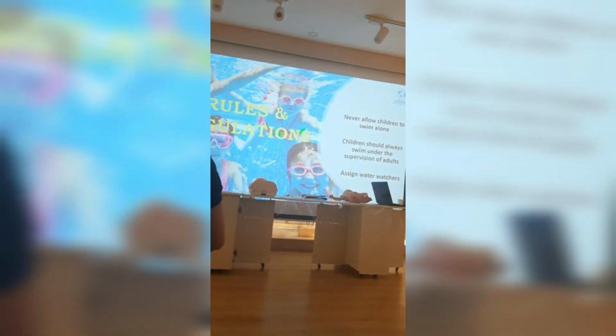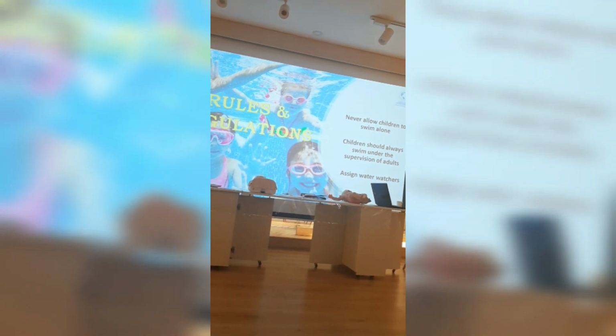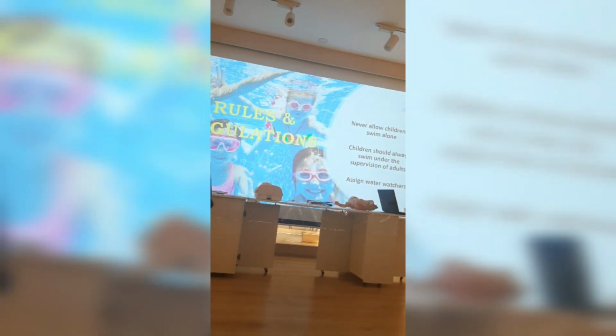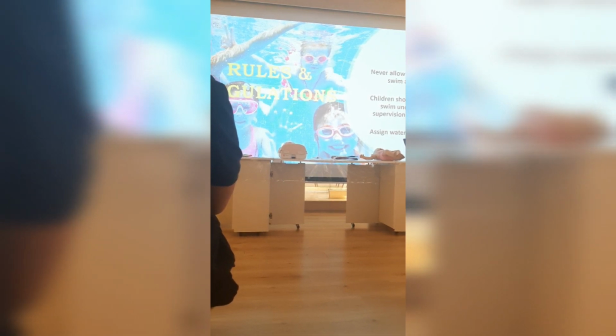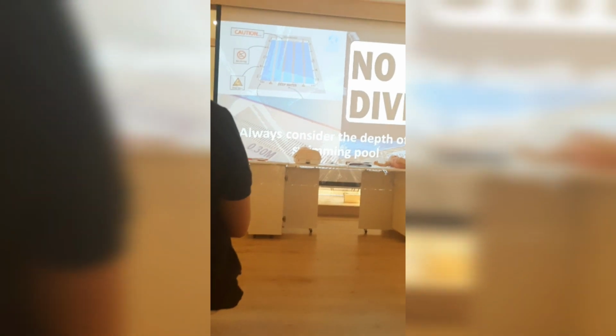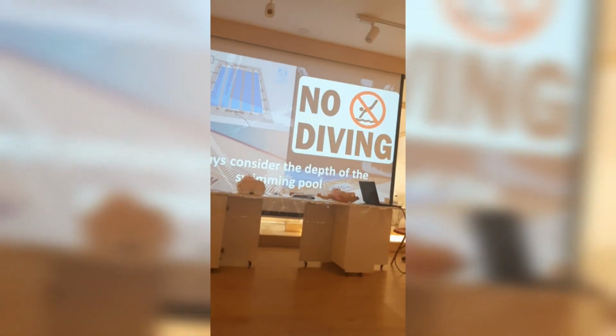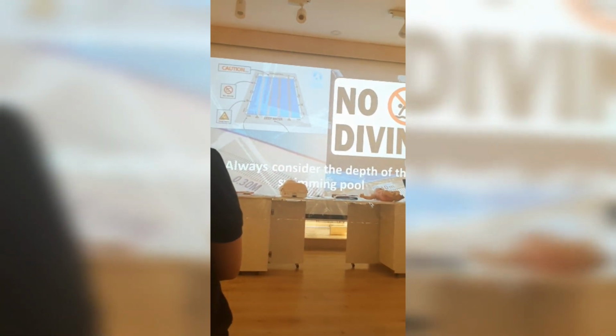Now, around swimming pools, we have to have rules and regulations. And the best is to prevent a problem from happening. This means that we have to do sessions. All of these rules are important because, although they're very simple, they can make the difference between someone being a victim or not. So there has to be a guardian around children. Pools are constructed in different ways. The depth of the swimming pool is different from one end to another.